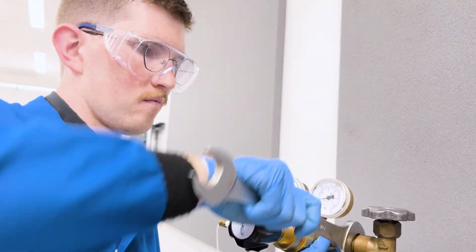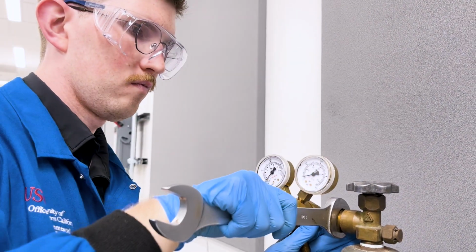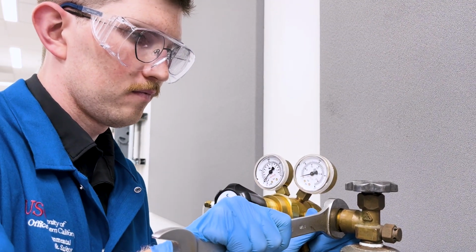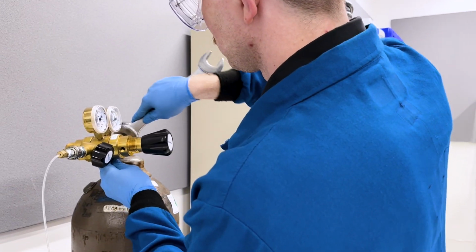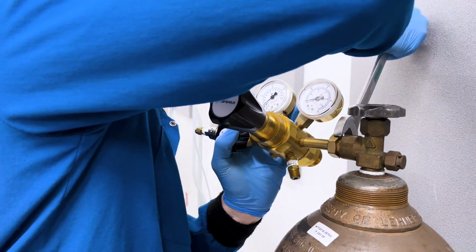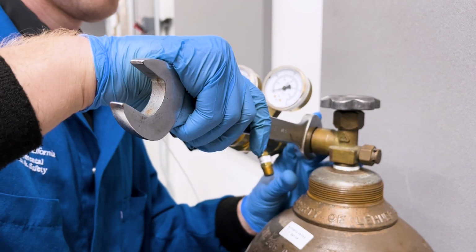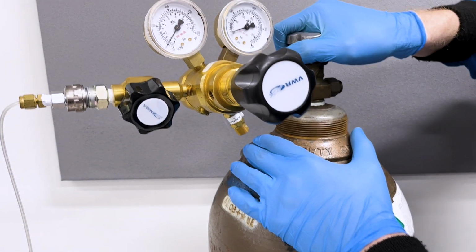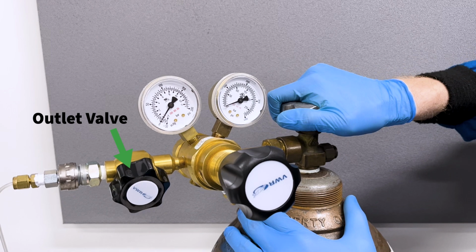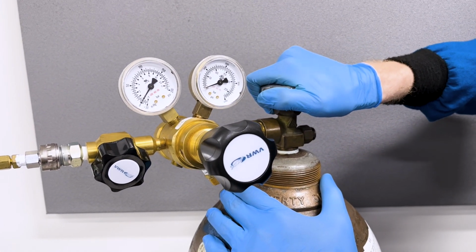Next, with a proper size of fixed wrench, tighten the regulator connection to the valve. Make sure not to use excessive torque, especially if the wrench has a long handle, as this may damage mating surfaces or gaskets. It should be tight, but not super tight. Double check the pressure control. Now it is set to 0 pressure and the outlet valve is closed. Never pressurize an open regulator.